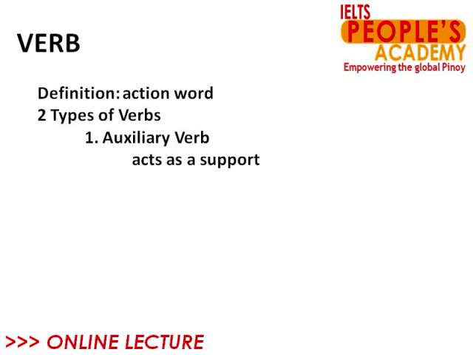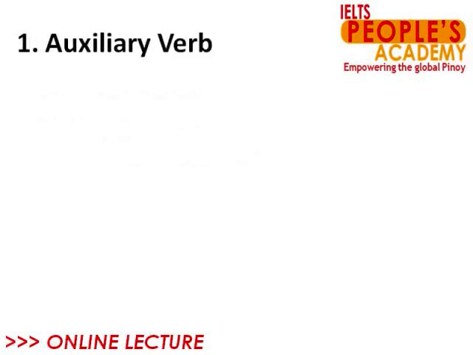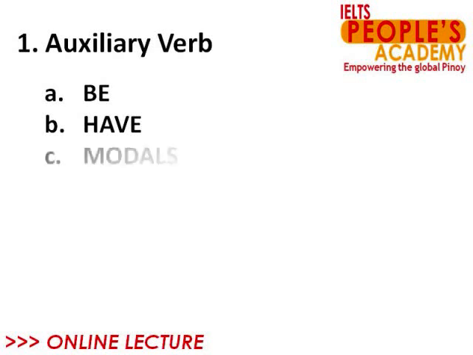Alright, I'd like to start first with auxiliary verb, and I'd like to introduce to you 3 types of auxiliary verb. So, letter A is what we call the verb be, and letter B is what we call the verb have, and last but not the least is letter C, which we call modals. Think of these different types of auxiliary verb as more like families. We start off with letter A, the verb be, and we can categorize them into 3 tenses.